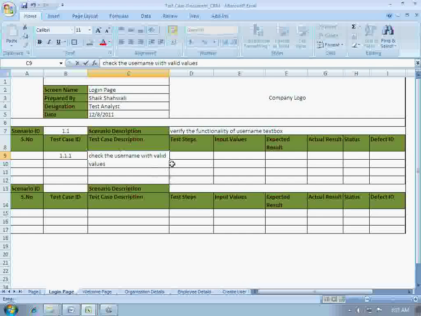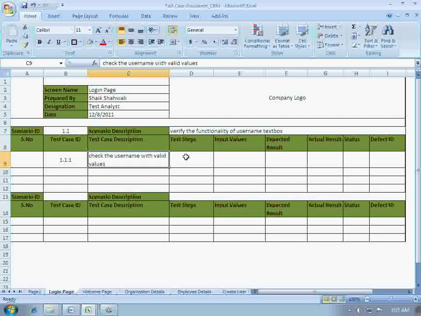This is one test case, and the test step for that would be enter data in username, and the input value, let's say admin is the valid username, and expected result, what we are expecting, that it should accept that because it's a valid value, so the username text box should accept that value.